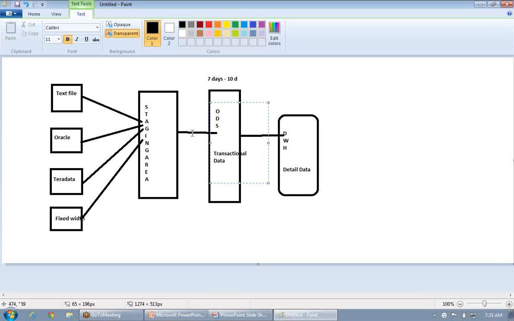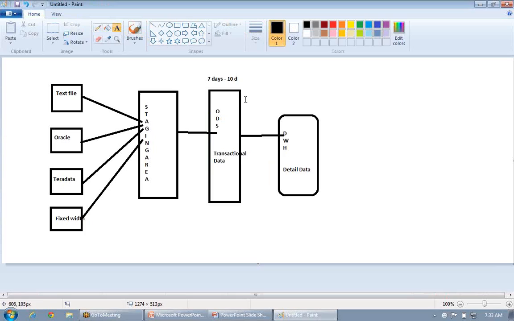If you want to know from which locality the most people are coming, you need to fire a group by query on the ODS, right?